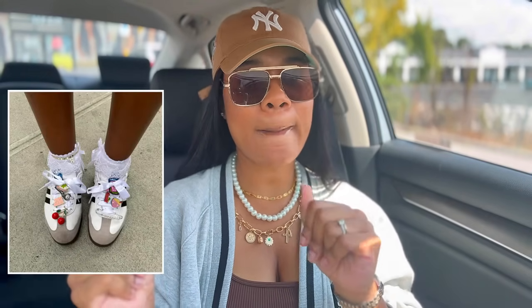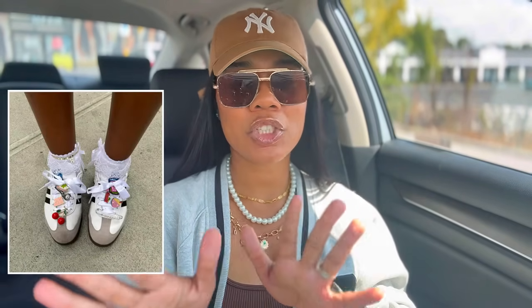My girl Renee, she did this flawlessly. I will pop up her post here. So cute. I'm also looking for keychains that can double as bag charms. I've already made an order on Temu for some bag charms, but I am kind of on the lookout, so I'm gonna pop into the hair store.